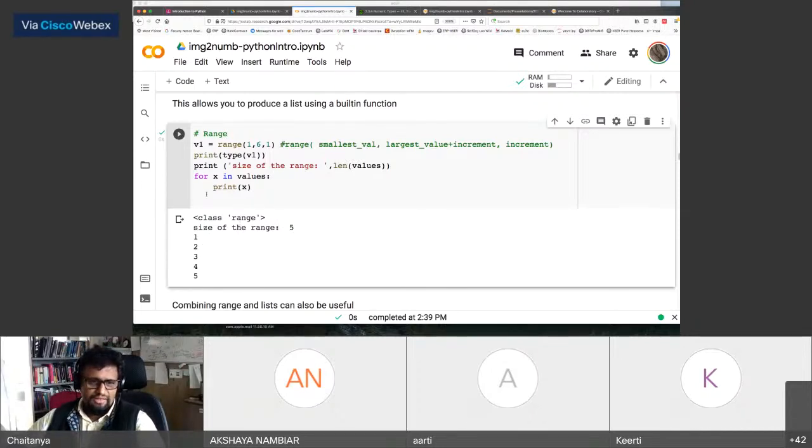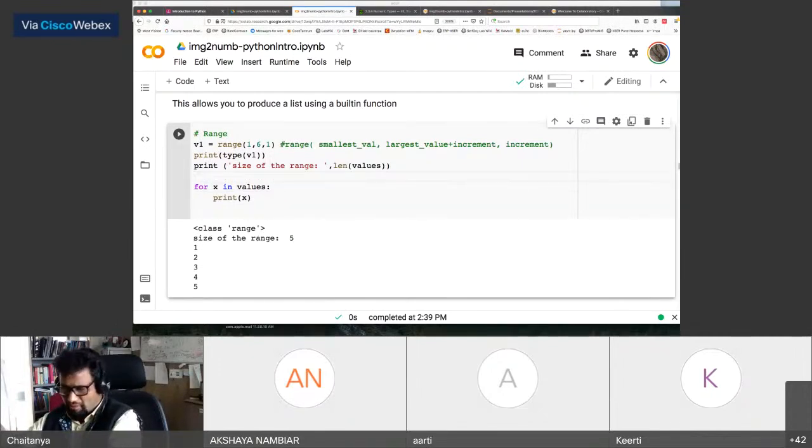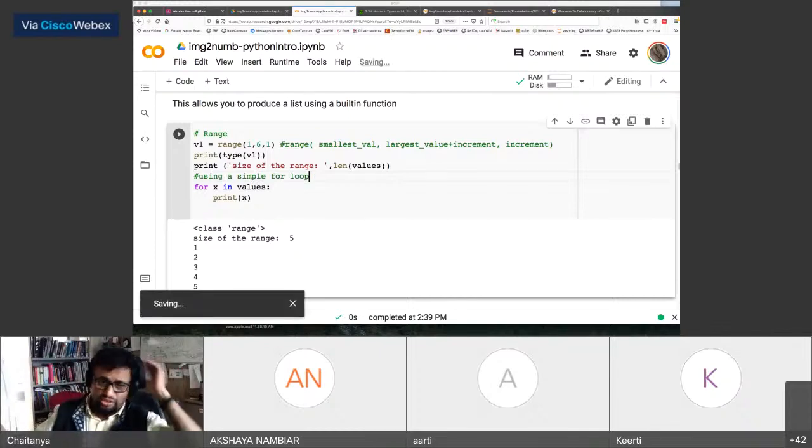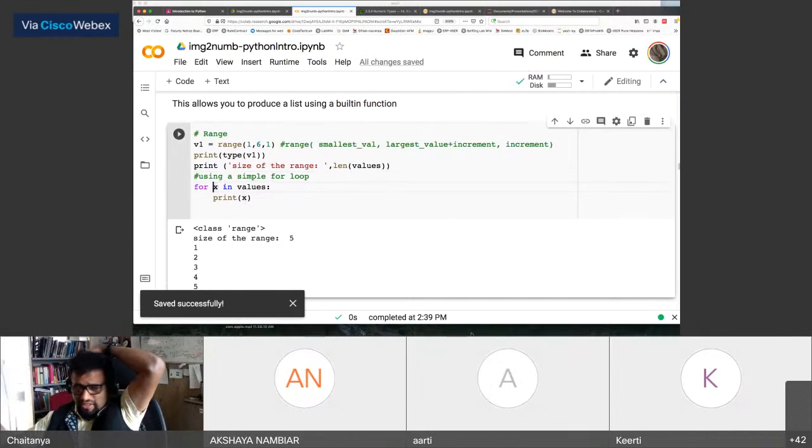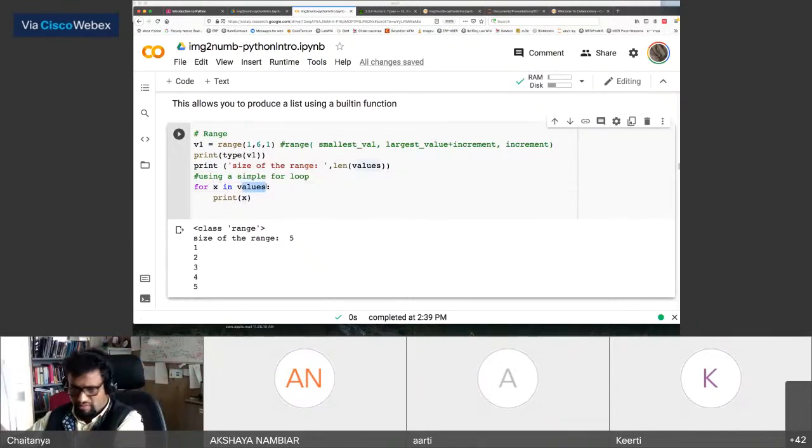Yeah, and I can also iterate. So all of you have heard at least of a for loop, right? And this is essentially doing that. It's saying set an x variable x within the values v1, in the range v1, and print those values x. Okay, and that's what we managed to do.